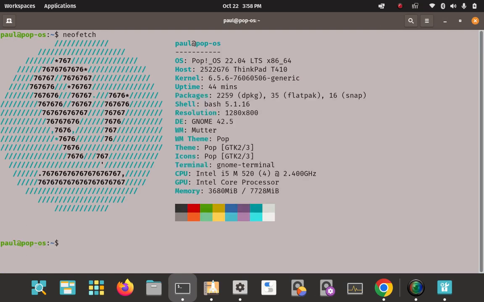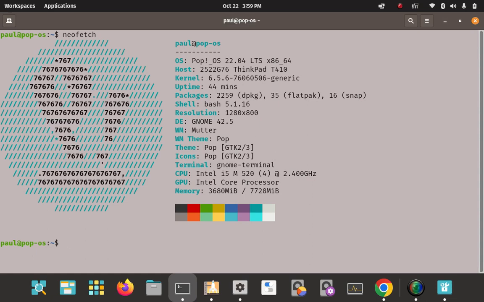So that was it. That was how to install the OnlyOffice Office Suite on Pop!_OS Linux 22.04 via their official repo and with the deb file that the repo is hosting, and then add it to your sources. Add the repo to your sources list.